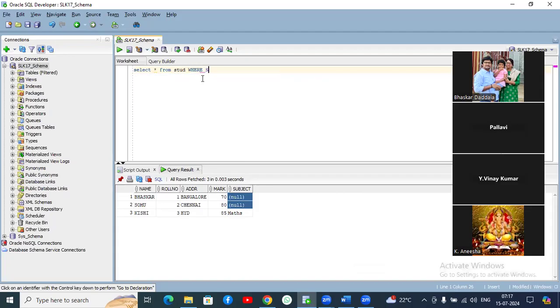Where subject is null means we are going to get only the records with subject as null, right? Where subject is not null means we are going to get the records with only the subject as not null. Okay. So whenever we wanted to see how many null values in the table or how many not null values in the table, we are going to use this kind of a filter condition where subject is null, subject is not null.